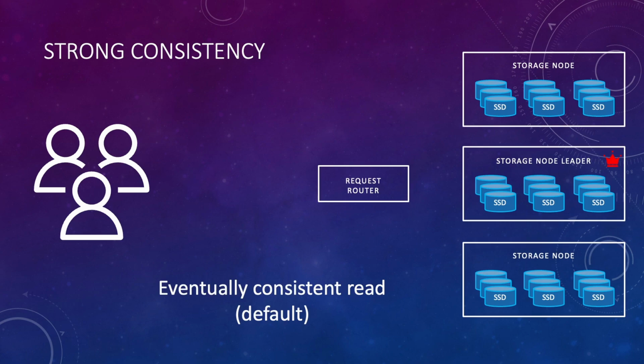If you're making any changes to control planes, or your control plane depends on the latest state of some resource in your system, then you need a strongly consistent read. So Dynamo supports strongly consistent reads as well. And how do we implement strongly consistent reads? Strongly consistent reads always go to the leader, because if the leader has accepted a write and we've acknowledged it, you're always going to get the latest write from the leader. So strongly consistent reads go to the leader.